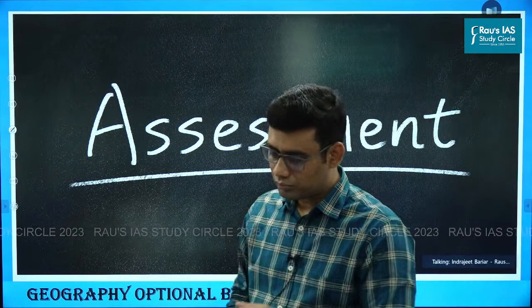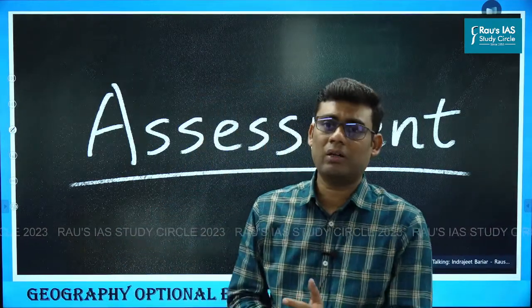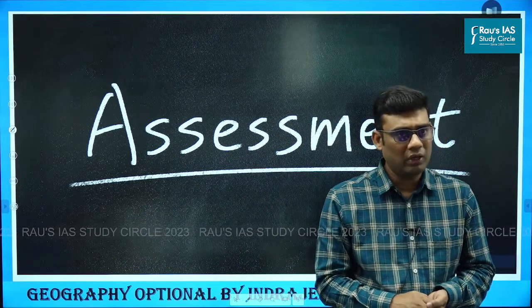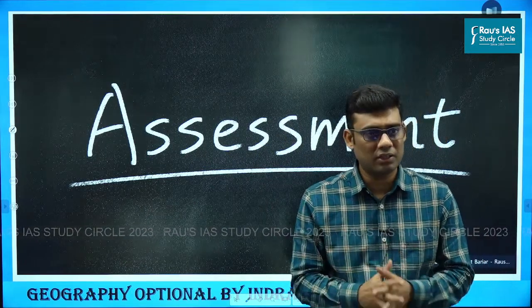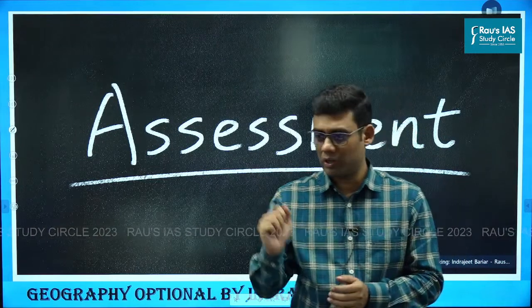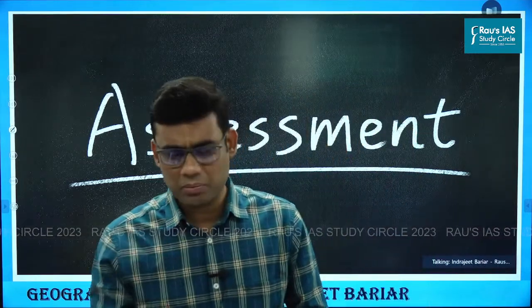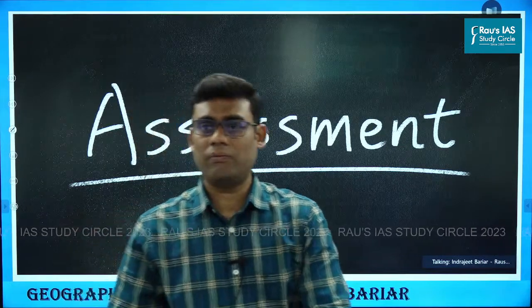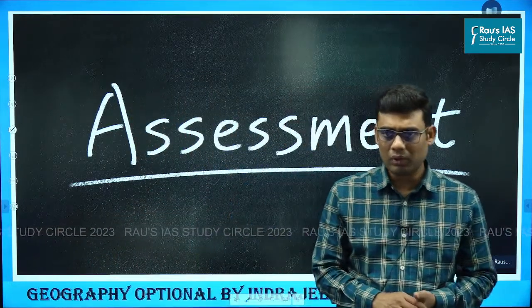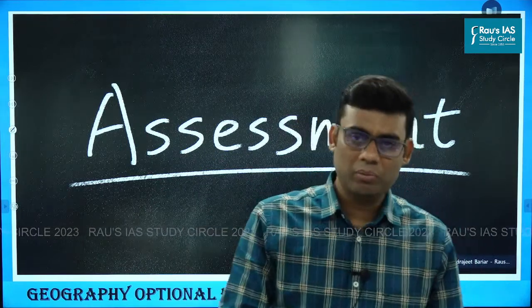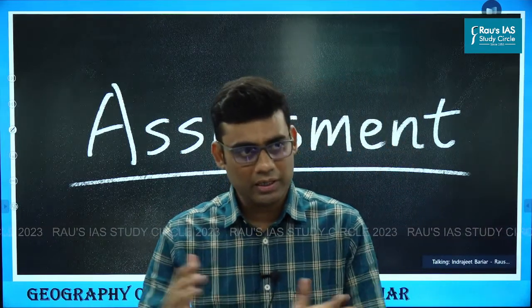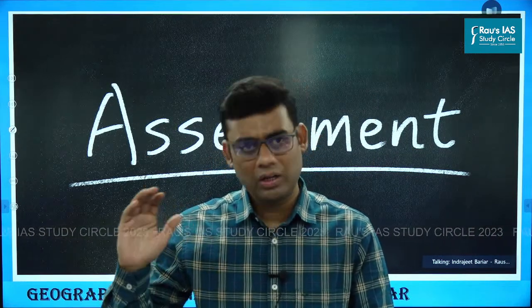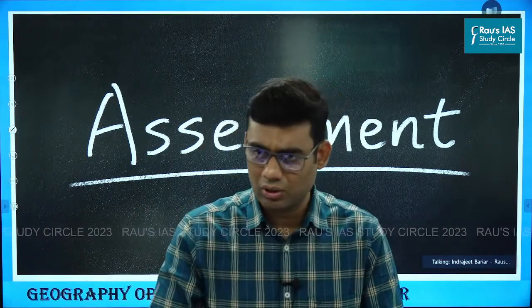Going beyond that, the third stage is where, around October, November, we will start the test series program. You can find this test series program in your handout. The last page that I have attached has the details of that. You can see over there, it's a program of 16 tests. 8 tests would be before the prelims and 8 tests after the prelims. All of these tests would be available to you within the course only.